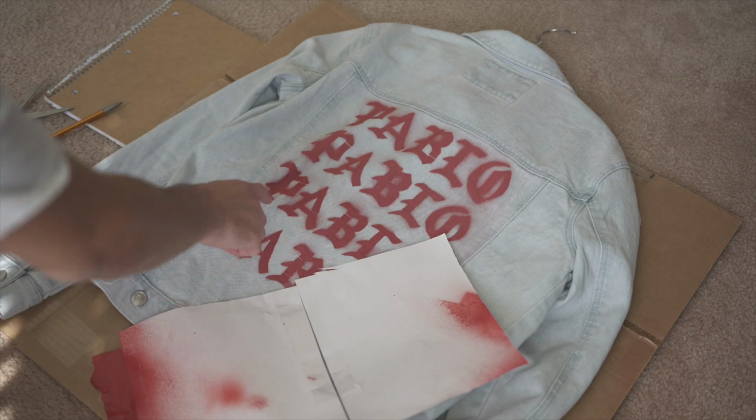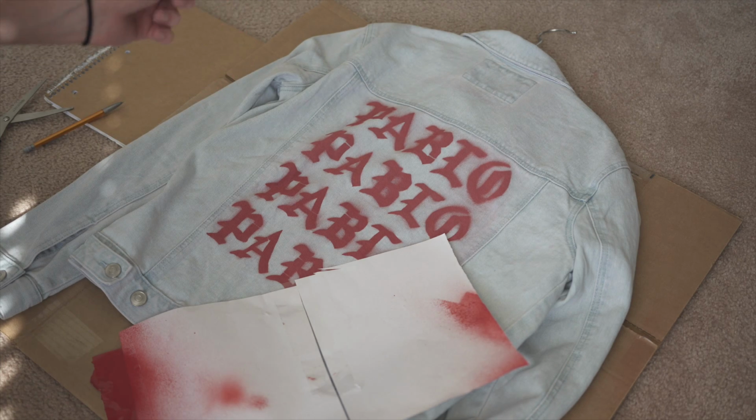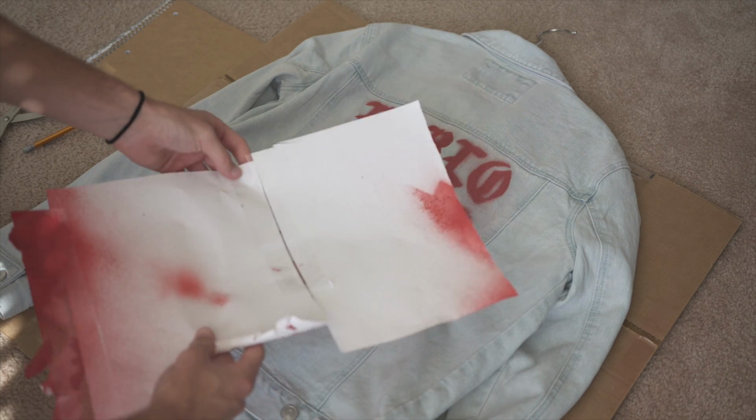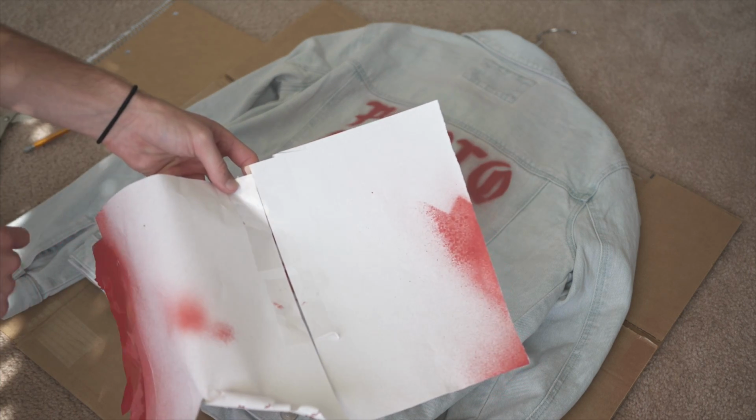Now I'm going to show you guys how to fill the small little marks that are left, the holes that are left from the stencil. You just kind of take 2 pieces of paper and tape them together and make a small little sliver. You're just going to put it on top of it and then kind of spray over that. I'll show you guys closer up right now. Basically that's it. There's just a small little gap here that you're going to use to put over where the spray was left out and then kind of spray that in.